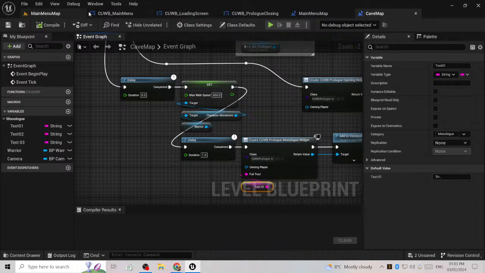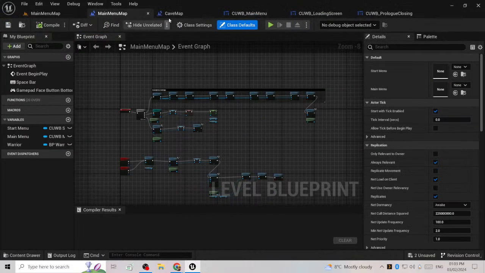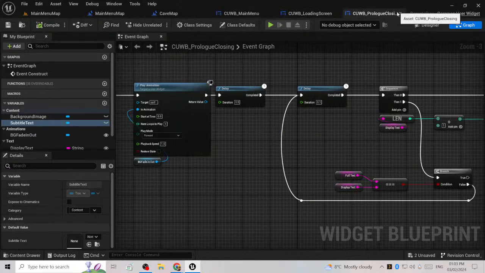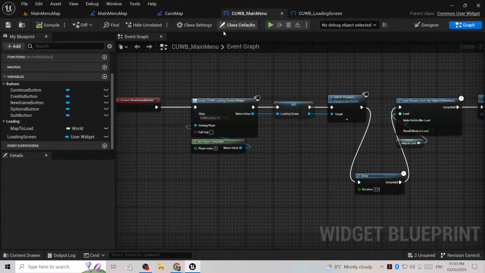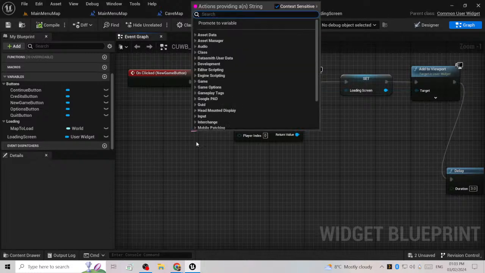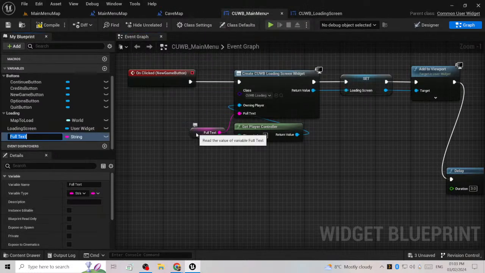What is the full text? I have to declare the full text as well. That's why it's not working as I intended. Sorry, forgot that. There are so many things that you have to consider when you're doing this. So I just promote it to a variable.